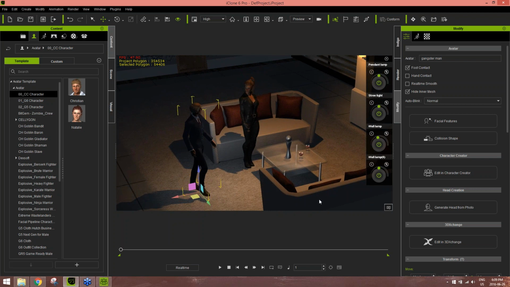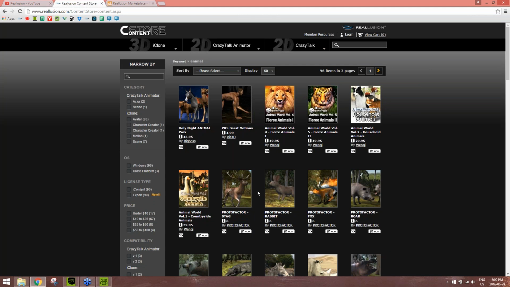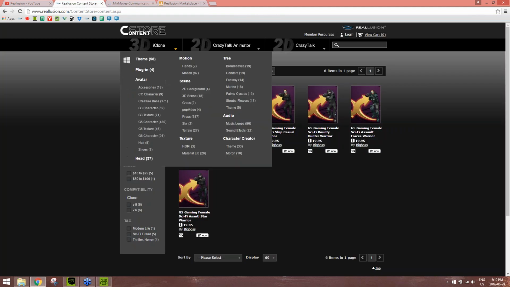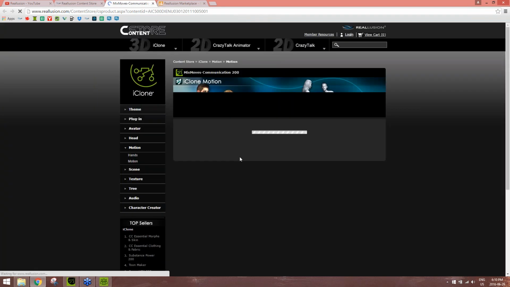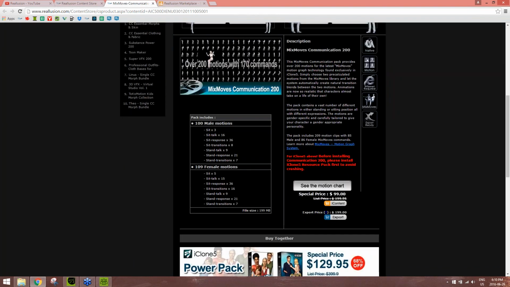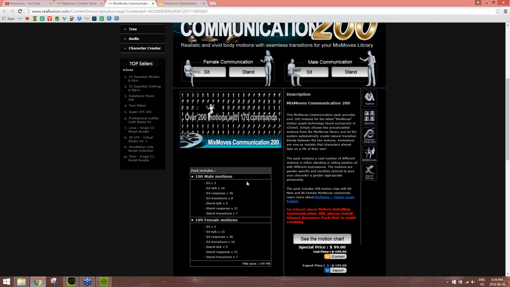So where you can purchase the motions that I showed you, the mixed moves, go to Content Store. Here's some of the animals that we have that I was showing you previously. Tons of stuff. Mix moves should be in the Content Store. You can even just Google, there's a Mix Moves communication pack. This is the one right here. It looks like it's on sale right now for like 99 from 200. So with 200 motions, you're paying like 50 cents per motion, I guess. You saw the long list of motions that I had before, and all these are really useful motions. Honestly, these are like day-to-day kind of motions that I'd really recommend picking up if you get a chance.